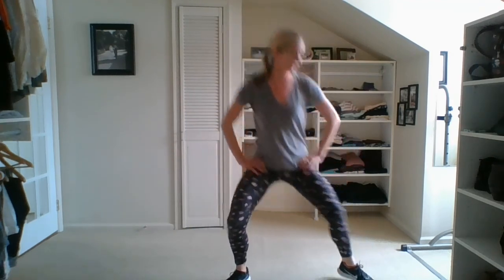2, 3. That's it. Sink down. Knees are tracking over those first 3 toes. We'll take these last 10 seconds. Try 4 plyo jacks. 4. Come in. 3, 2, 1, and time. Good work.